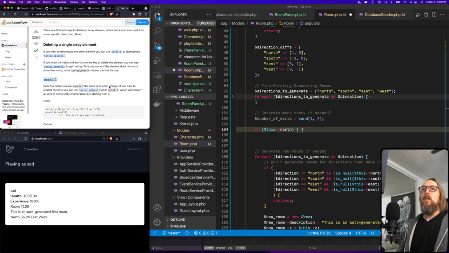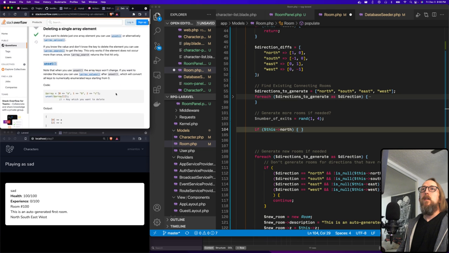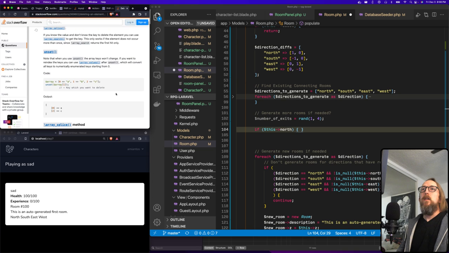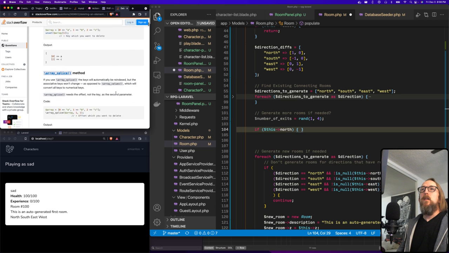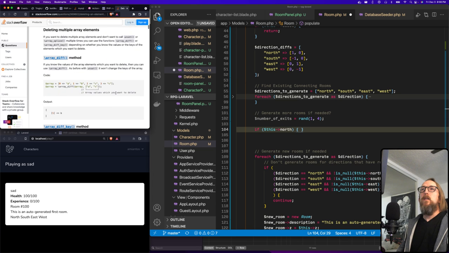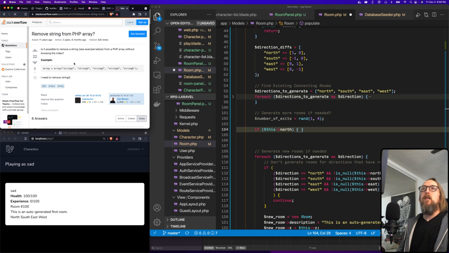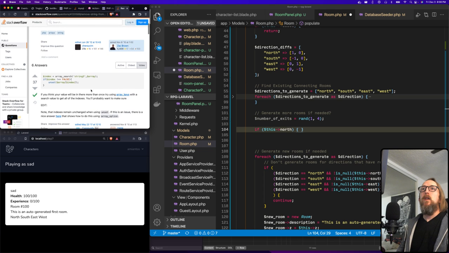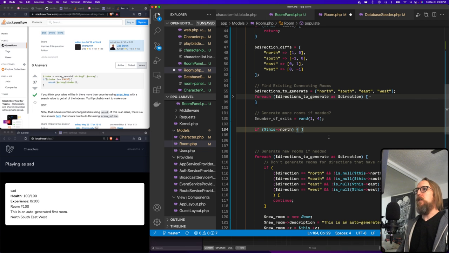You can use unset. Okay, how about PHP remove string from array? Oh, that's gross. It's gross, but whatever. It is what it is.